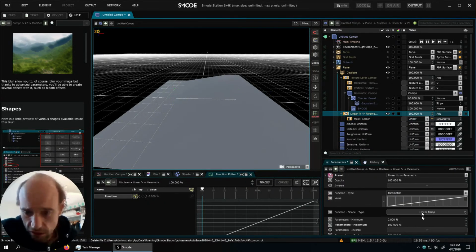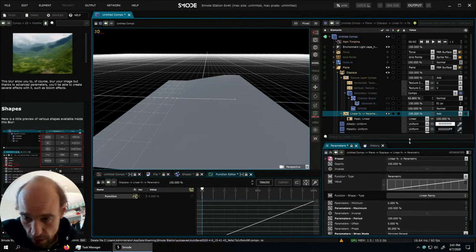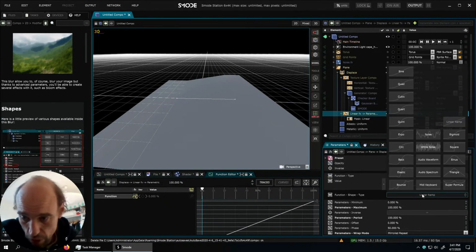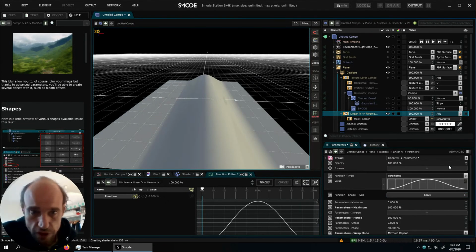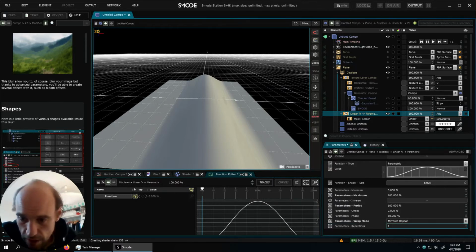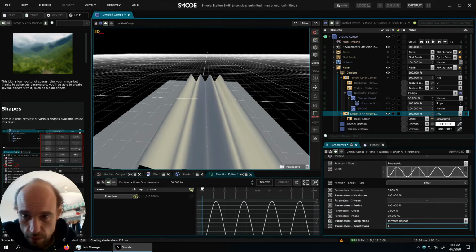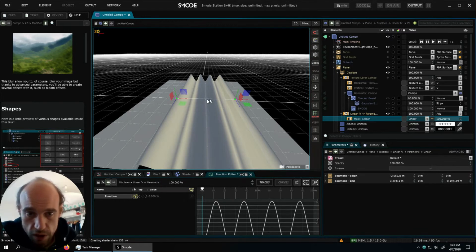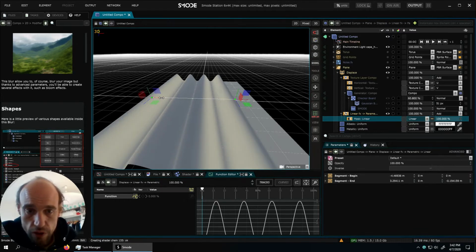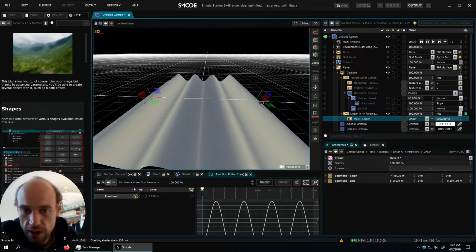And inside the function, we see the usual function editor you already know, probably. So, for example, we can use a sinus shape and let this shape be repeated multiple times, and this will be spread across the linear mask. So it's really in combination with a base mask that you put this function.